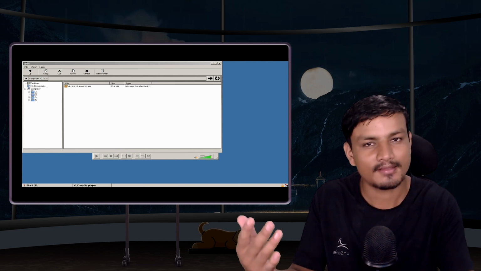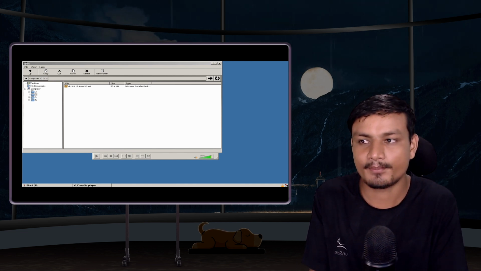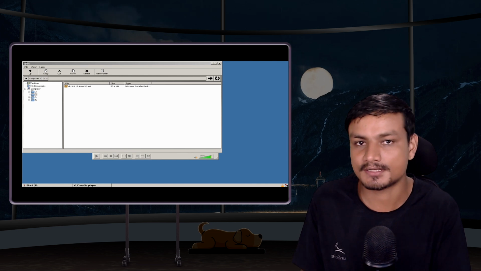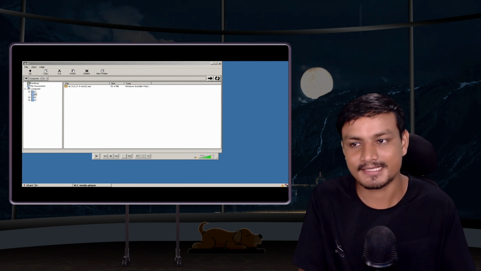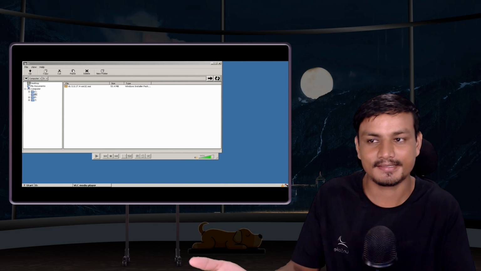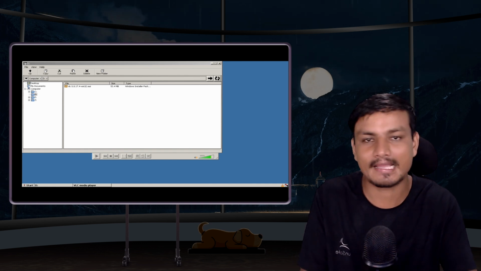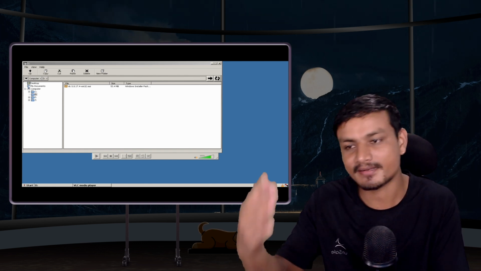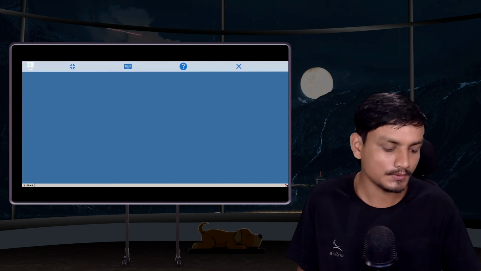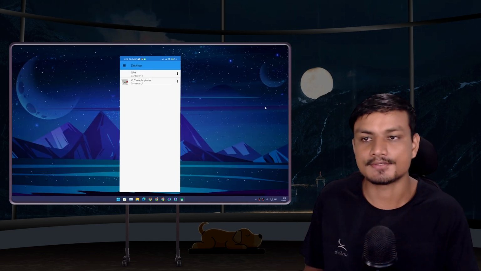It's actually Wine. You may have to do some research if you don't know what Wine is. Wine is a compatibility layer application for Linux and Android, which allows you to run Windows applications. There is a separate Wine application for Android, but sadly that app doesn't work as well as this. So this is a kind of modified version of Wine plus the ExaGear thingy. ExaGear plus Wine, and maybe there are some other things going on in it. I don't know what, but it just works. Okay, so to close this, just click on this icon, and after that hit close, and it is closed.